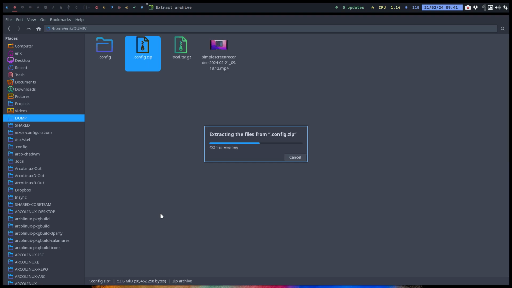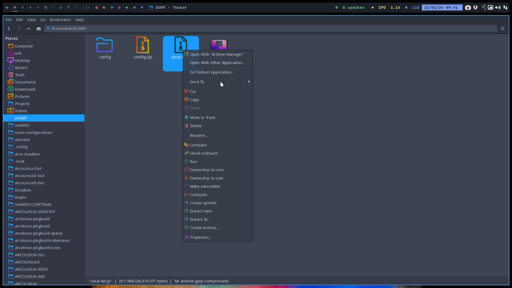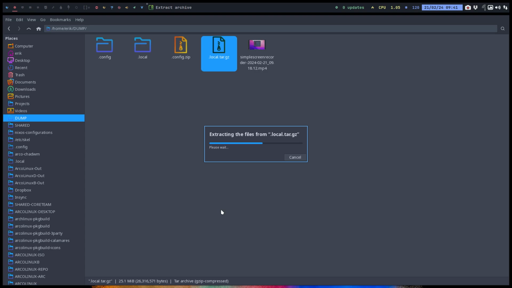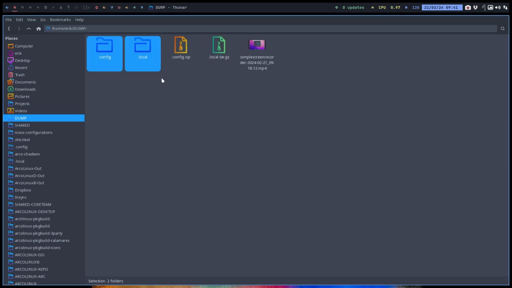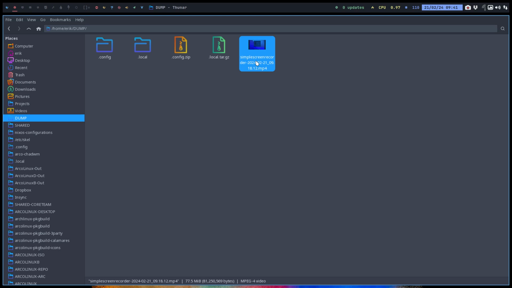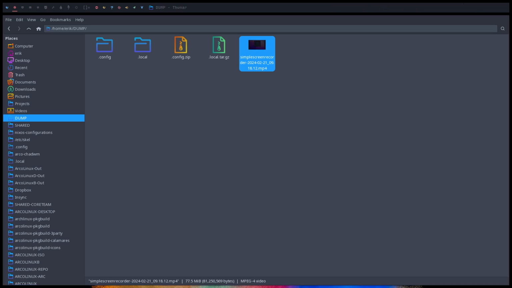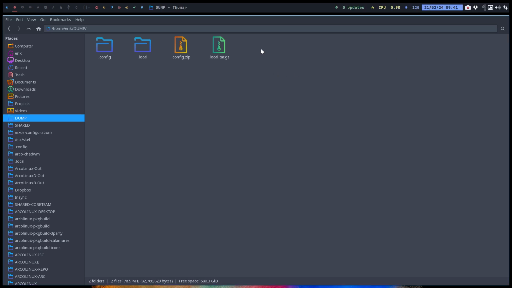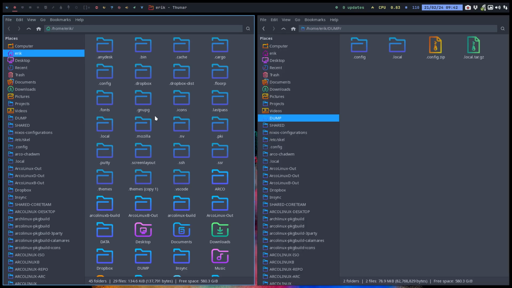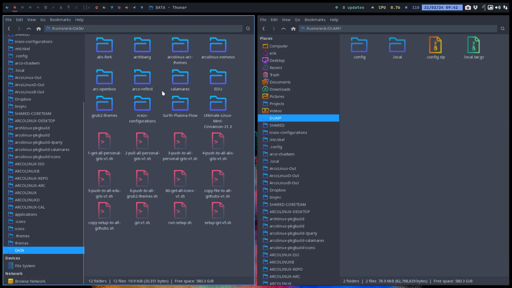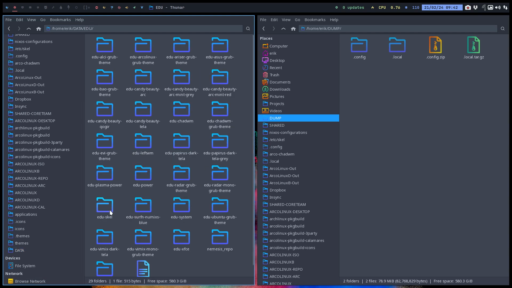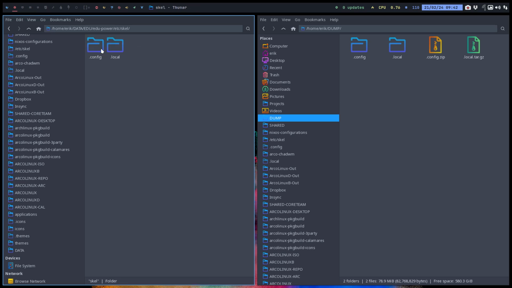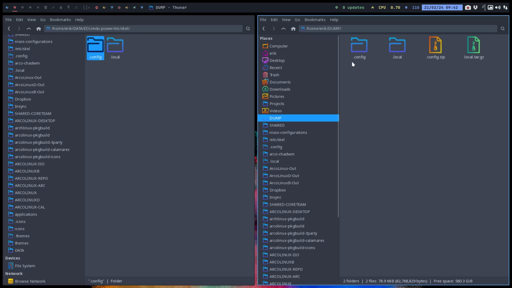So I'm going to extract this thing. Let's see if it's going to put it in a .config. Thank God. Extract here, and a .local. This is what's working. And this is the video that I have put online already. Let me check so I don't delete it. Yep, that is online already. That can go. And now we have this, and our package build up here, edu power. This one has its .config and its .local.